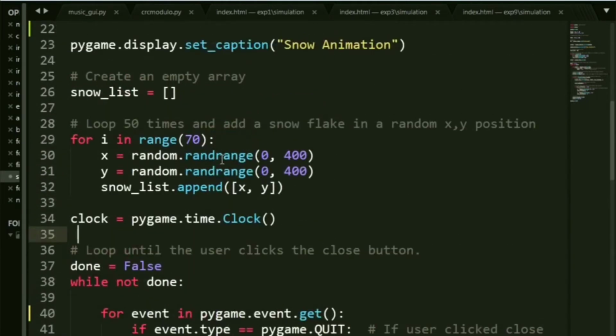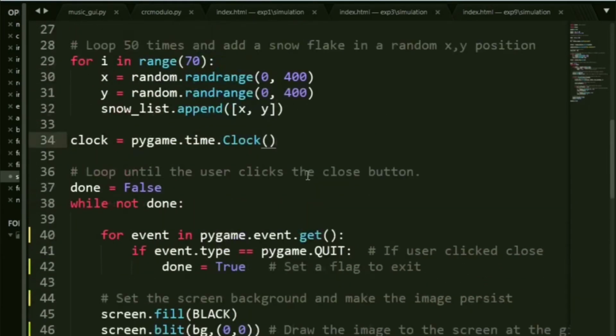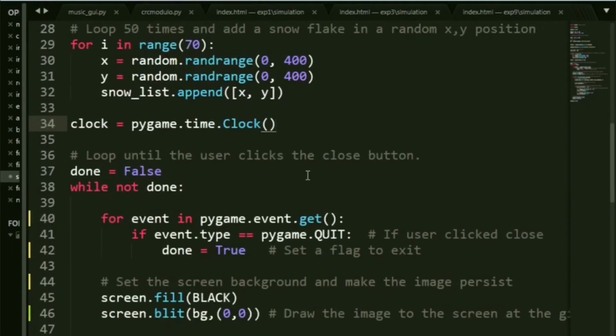So we will create, let's say, random x and y coordinates ranging from 0 to 400, and we shall append that. We'll form it into a list and append it to the snow list. So basically, we have a list inside a list. See how your basic concepts are really important and crucial at this stage? If you know these, you can go way beyond using all of these libraries. You can get as complicated as you want.